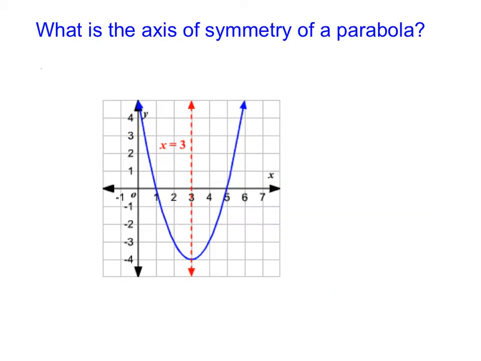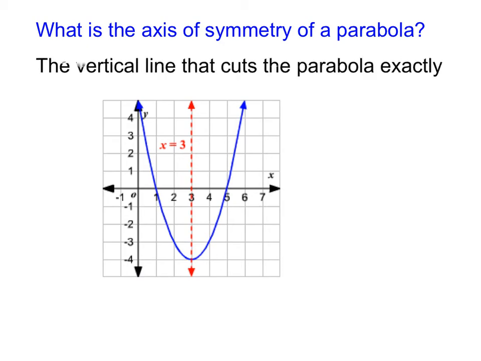Okay, so I just was talking about the symmetry of the graph. So all parabolas have an axis of symmetry. An axis of symmetry is a vertical line that cuts the parabola exactly in half. Remember symmetry from geometry in middle school, like the letter A, for instance, has symmetry down its center. Same thing with a parabola. A vertical line cuts through the parabola. A vertical line is always x equals.